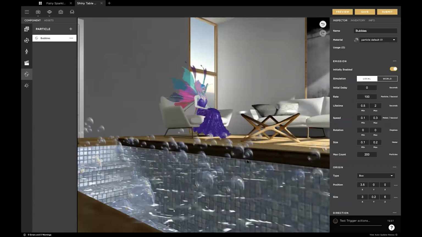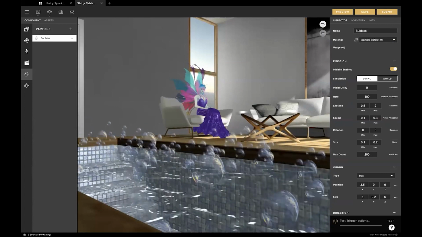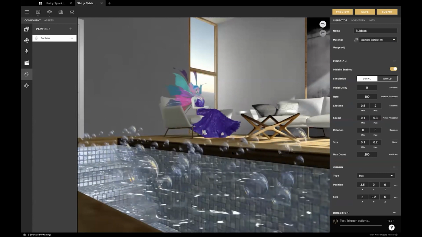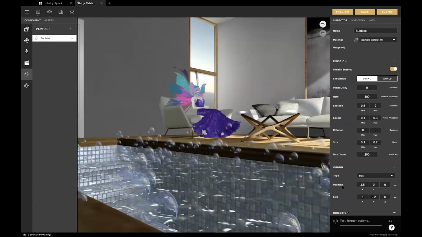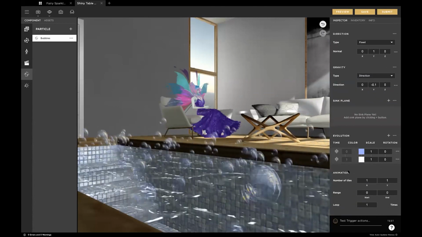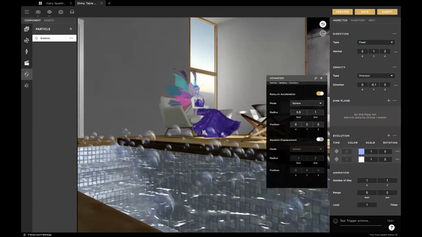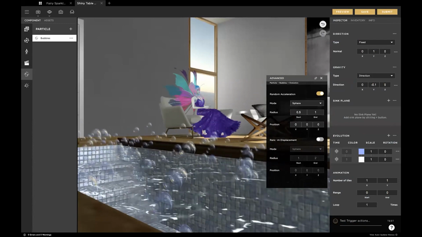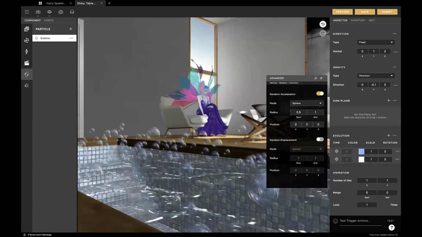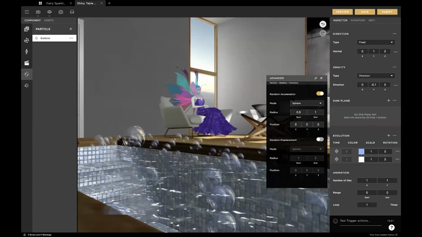And then the last thing in particle systems, here's a nice little bubble particles. And if you notice, the bubbles aren't just going straight up as they emanate from the pool. They're actually making a little bit of random movements here or there, up and down, kind of like bubbles do as they get pushed around in the air. So you have a lot of control over that now. In this section here, there's an advanced evolution section, and you can add random elements, random acceleration, and random displacement. So with random acceleration, for example, every frame that these particles are animating, it's pushing it in a random direction. So you get kind of a nice little bubble effect.